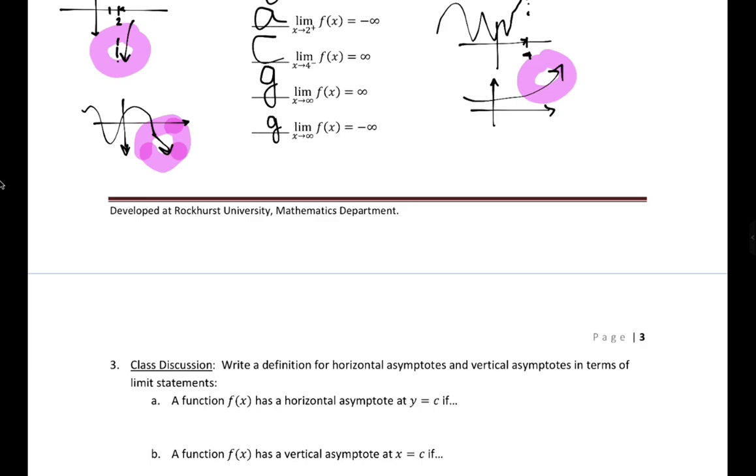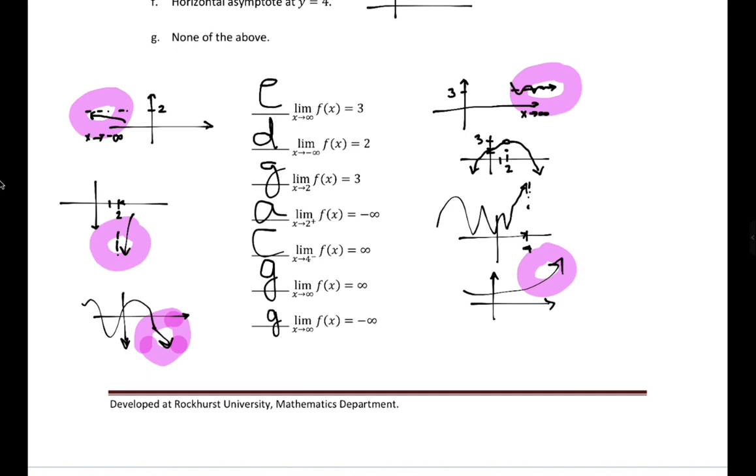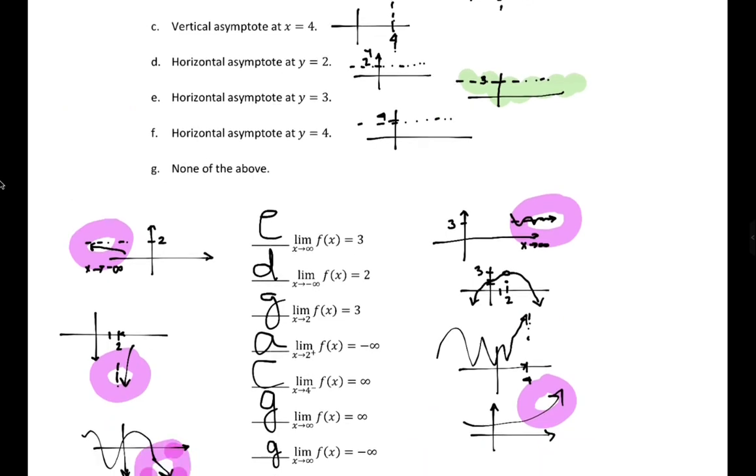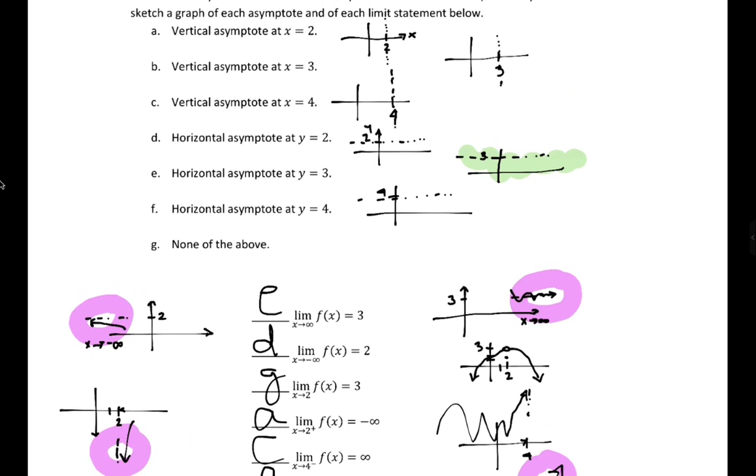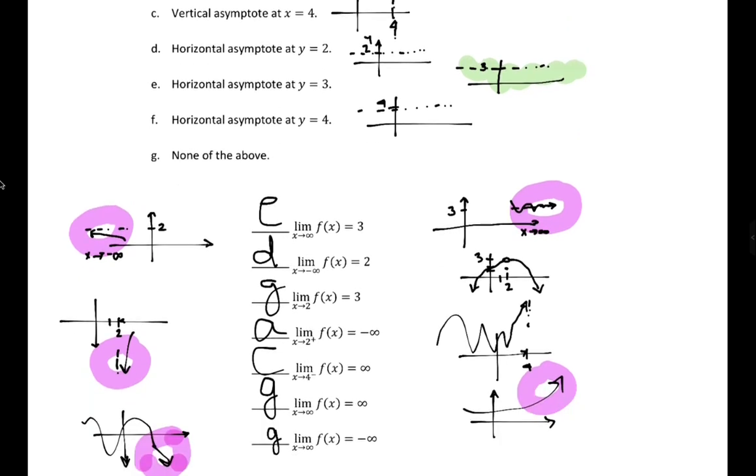So this is a good review of the limit statements and what they look like in terms of the graph, but we can also go further and use this to think about what types of limit statements had vertical and horizontal asymptotes. In particular, we have vertical asymptotes for A, B, and C, and this was when x was approaching a number and y was approaching infinity. And we had horizontal asymptotes for D and E, and this was when x was approaching plus or minus infinity and y was approaching a number.